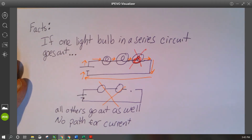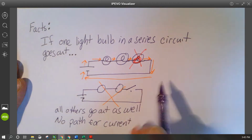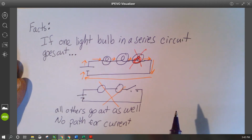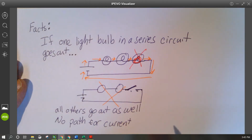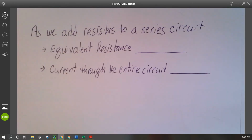It's the exact same idea as a light switch. When you turn the light switch on and off in your house, it's basically like having a break in the circuit. When you close the light switch, or flip it on, you complete the circuit, and now your light bulbs all turn on. And when you flip the switch to off, you are breaking the circuit right here, and all of those lights go off.